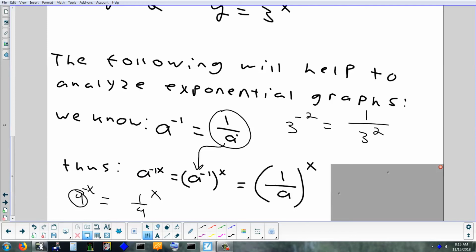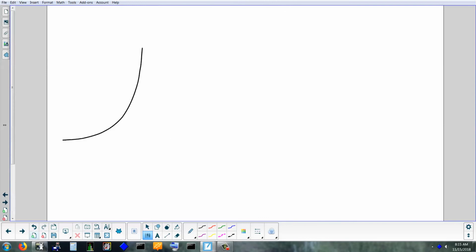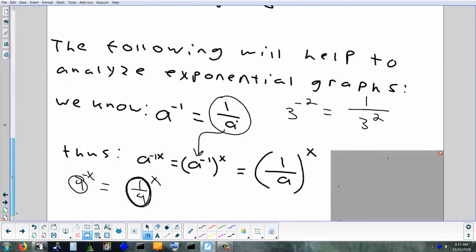And that's helpful because when we look at the base, there's certain times where you're going to have graphs that go like this, that curve up. I already showed you a couple like that. You're also going to have ones that curve down. Whether it curves up or down is all controlled by that number. This one would curve down if you drew it. Okay? It all depends, is your base bigger than 1 or is it less than 1?